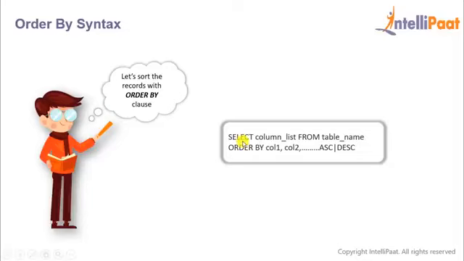We'll start with the select keyword and then give the column list. Then we'll use the from keyword and give the table name, following which we'll type the keywords order by, and give the columns with respect to which you want to sort the data. And finally, we'll state whether the ordering should be ascending or descending. I've already told you guys that by default, the sorting is done in ascending order. And if you want the sorting to be done in descending order, we will use the DESC keyword.